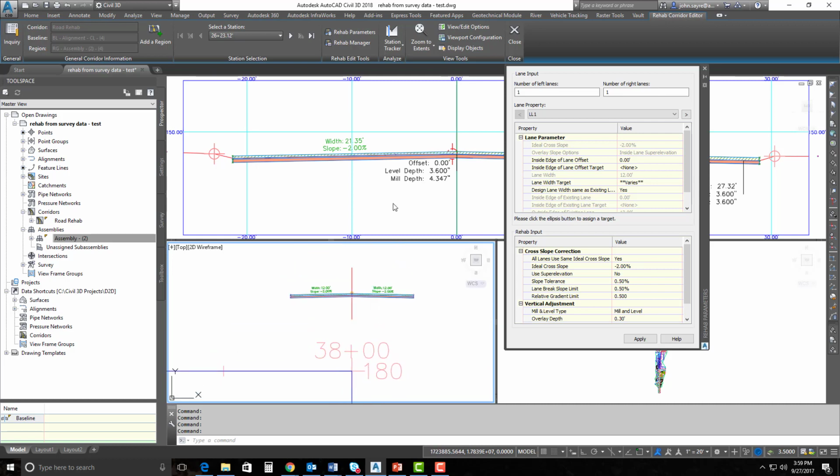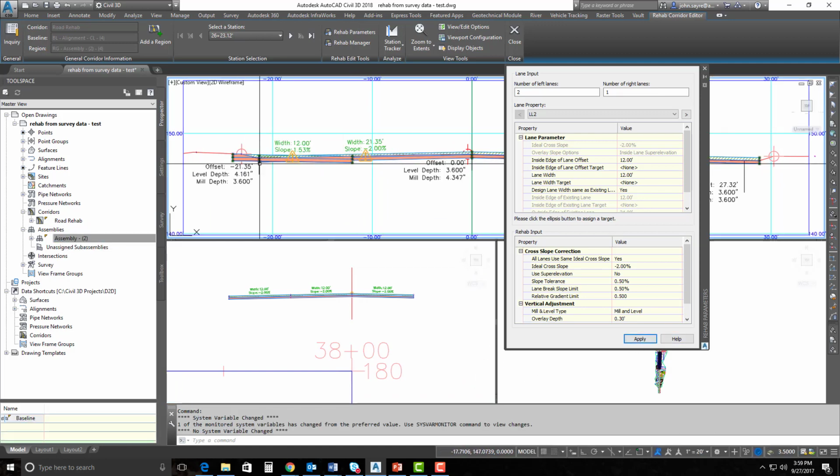So what if I want to add another lane? I can go here to lane or number of lanes here on the left, and I can tell it I want to add 2 lanes. I hit enter. And then what I need to remember, notice here on the left in my prospector that it shows that my corridor needs to be rebuilt. You could rebuild it here, and this is what you're going to get. If you hit apply, it shows this lane is coming back on itself.